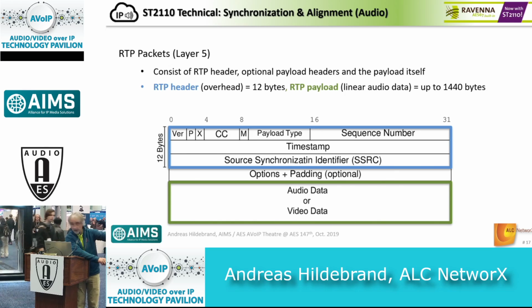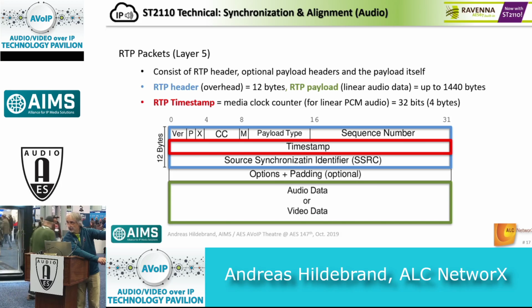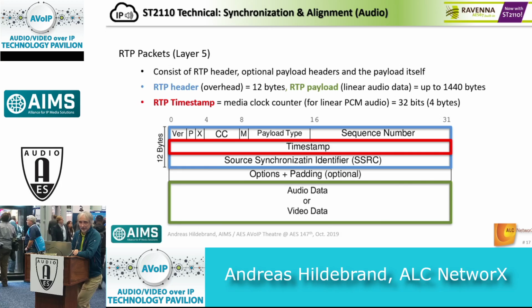Here's how this looks like. RTP packet. We have an RTP header which carries vital information about the RTP packet. We have the payload area. That's where the naked audio data is stored, the L24 audio data. And inside the header, there's the timestamp field. That is 32 bits in the timestamp field, and we know by now it's a media clock counter, right? So anybody has a clue what number that counter should carry, if we assume that the stream has been started at the 1st January of 1970 and is running at 48 kilohertz? Does anybody have a number for me?